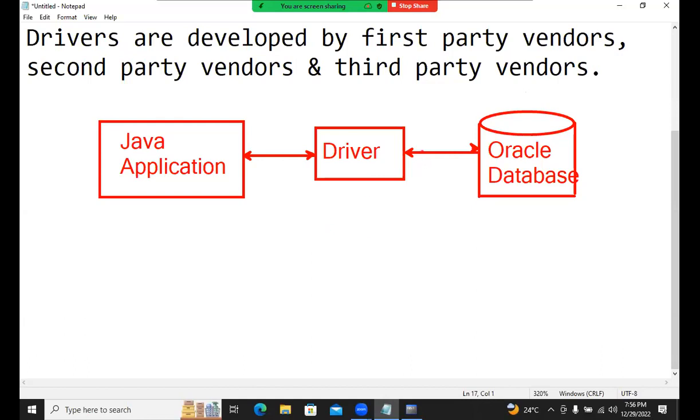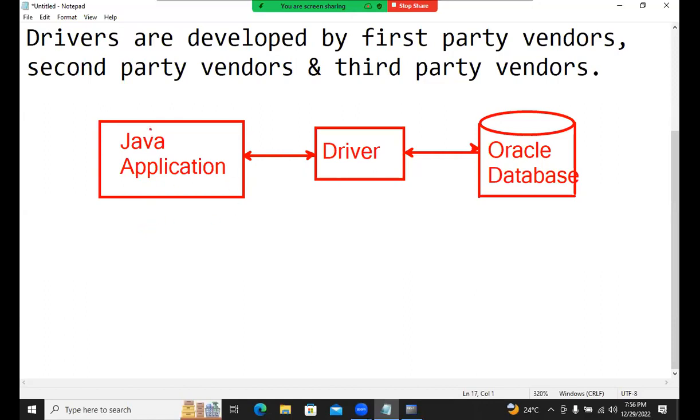I'll explain. Suppose this application is a Java application, and this database is an Oracle database. In this example, applications can be in many languages: C, C++, Java, .NET, C#, Smalltalk, Ada, Simula, Python, so many languages. Databases also, so many databases are there in the market. Suppose example Java. Here example Oracle. Java was developed by which company? Sun Microsystem, which was purchased by Oracle Corporation. It is maintained by Oracle now, but developed by Sun Microsystem.